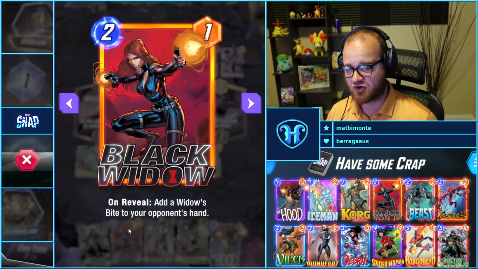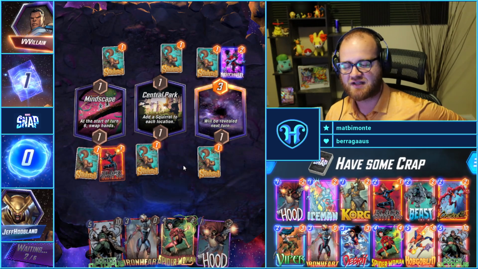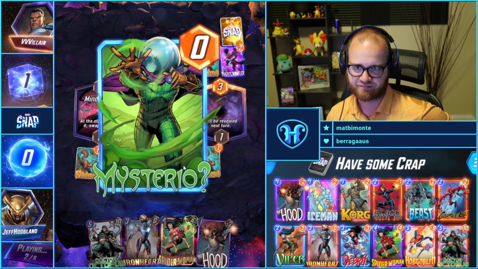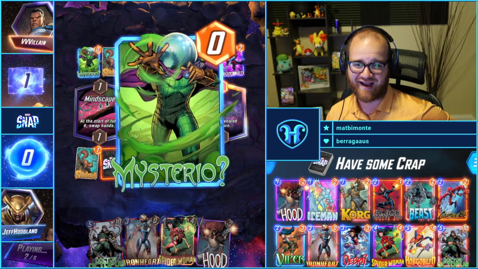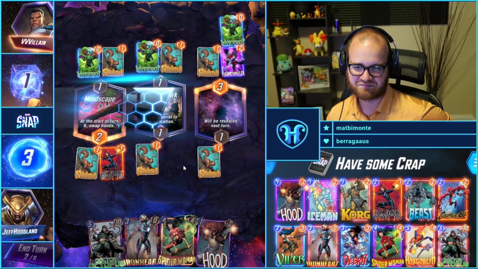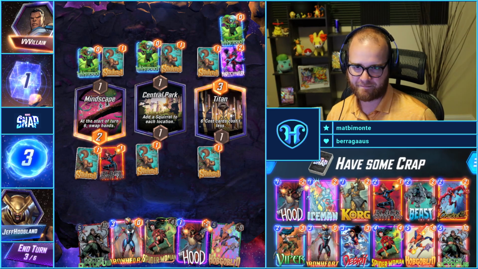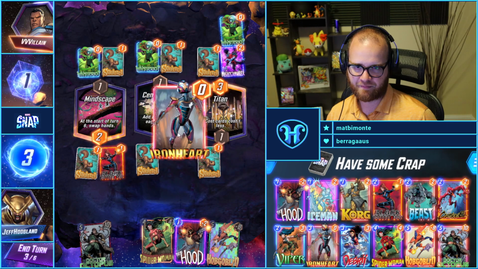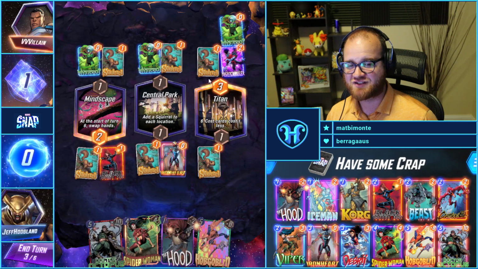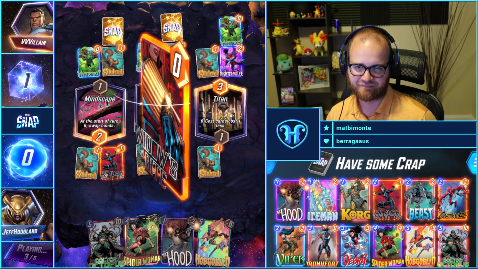Central Park's actually quite good for us because it helps us come up the board. Similar to Black Widow. So Black Widow kind of takes away one of their draws and says, hey, you're going to have to play out this crappy 0 power thing somewhere to take up space. Oh, and they're a Mysterio deck. Well, that's really good for us. So Mysterio here, the real one has 5 power, but we don't know which of the 3 is the real Mysterio until the end of the game.